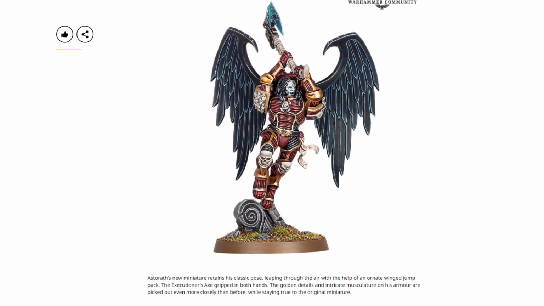Astroth's new miniature retains his classic pose, leaping through the air with an ornate winged jump pack, the Executioner's axe gripped in both hands. The golden details and intricate musculature on his armor are picked out even more closely than before, while staying true to the original miniature. So again, absolutely beautiful. I love the original pose, the double-handed axe, used not only to execute the enemy, but the fallen Blood Angels as well. Really, really cool.